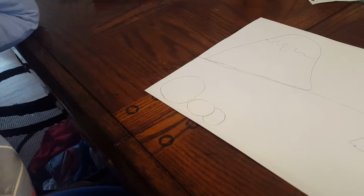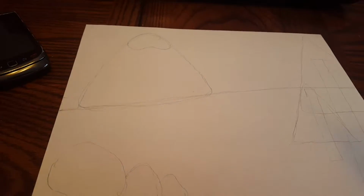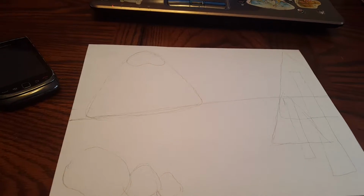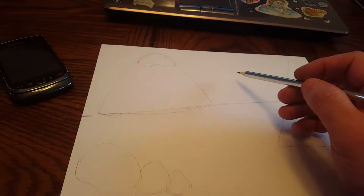Perfect. Now we do the dinosaur. Are you ready? Yeah. So the dinosaur, this is how we're going to do it. It's going to be, once again, geometric. La géométrie. Bravo. I'm going to stick to English, because I started in English. So again, excuse me, because I'm filming and drawing at the same time. So it may be a bit off.